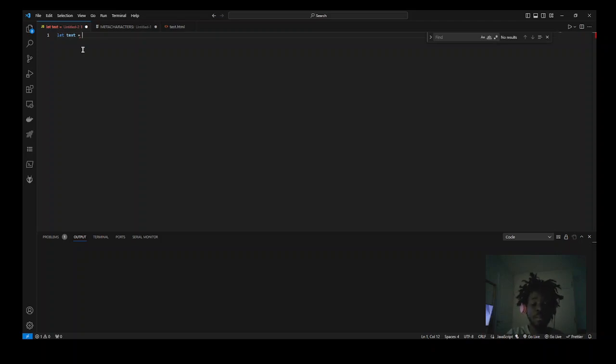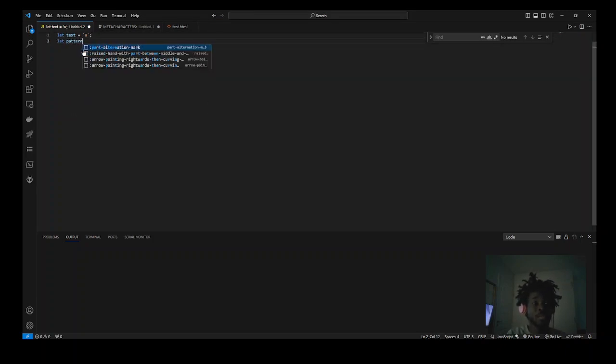So I'm gonna say let myText equals, and in this case I'm just gonna have a single letter A, and I'm gonna say let myPattern, and this is where I'm declaring my regular expression, and I'm gonna use the literal notation, and I'm gonna look for a. So I'm trying to match all instances of a in the text.